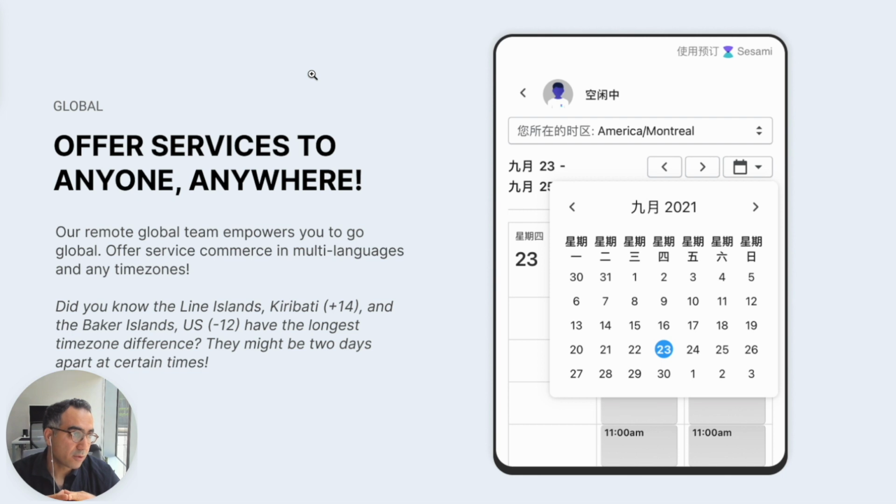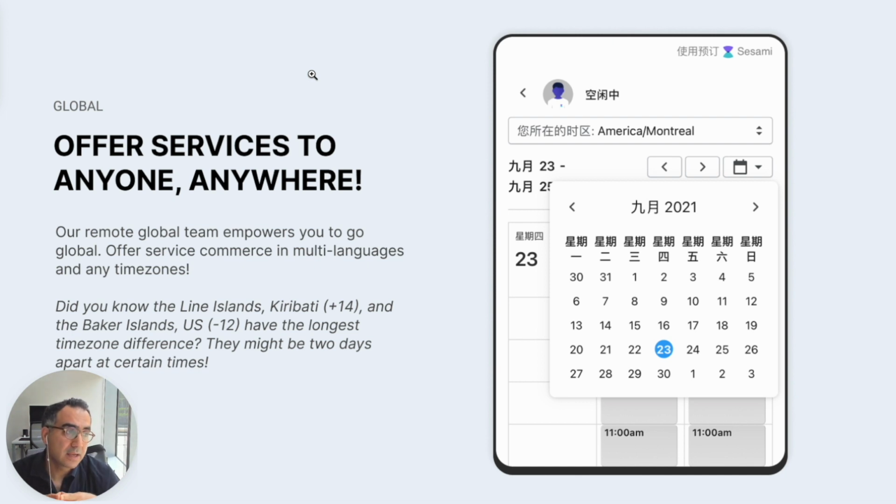And we have the third category of services that are being offered locally, but the audience might be in a different part of the world. An example of that would be the travel industry, when I'm a customer booking a service which is going to happen in a local location, in another location. I might be traveling to Europe. Now I'm going to book my tour in Europe. In that case, we probably want to fixate the time zone of that service to the local time.